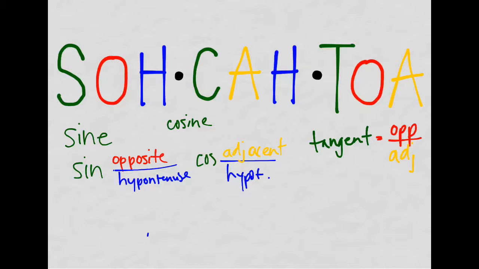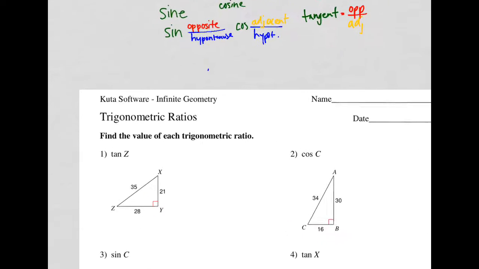All right, so hopefully you practiced a little bit of those. Let's put some of these into practice. We're going to have to look at what angle we're looking at, identify which side is opposite, which is the hypotenuse, which is the adjacent, and then we just literally write it as a ratio. Okay, so there's our Sohcahtoa.